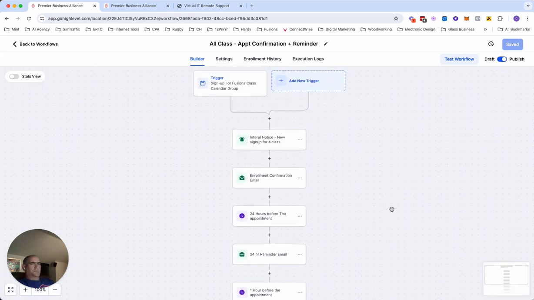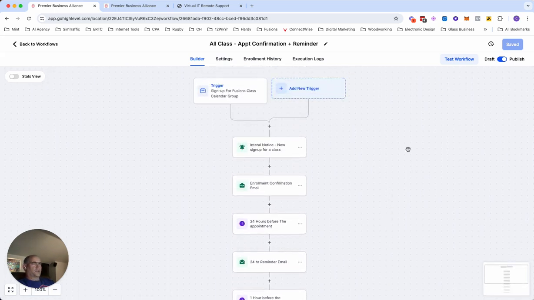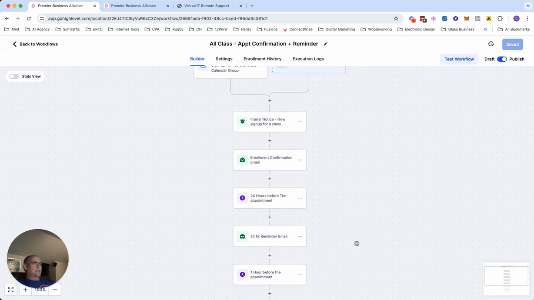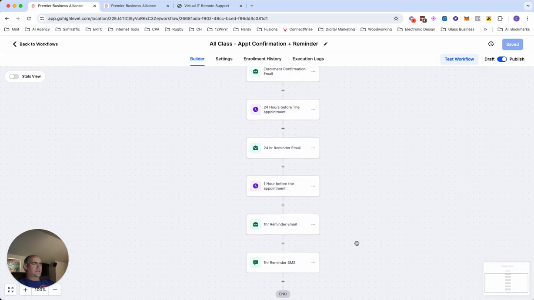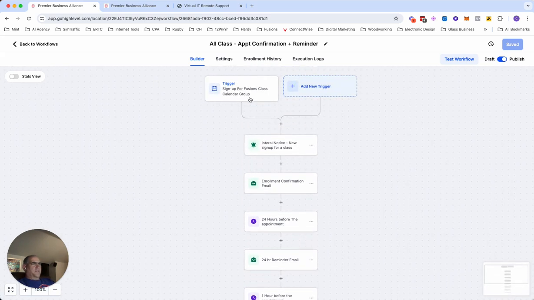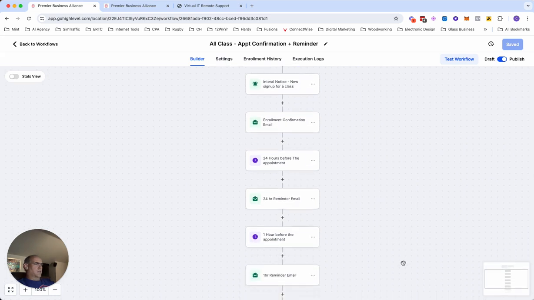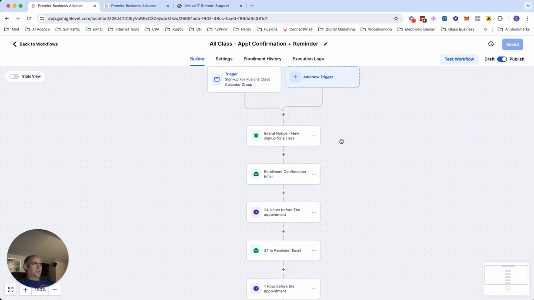So really, really cool. And I think it's important to get your code working in a way that is not just that it works one time or works in most cases. You want it to work all the time, and you want it to be nice and clean and nice and modularized. So right here, I've got 3 different class sequences that can fire through this one, and they're all doing exactly the same thing. They're all triggered off of being added to that group. Anyway, I hope that helps, and good luck in building.